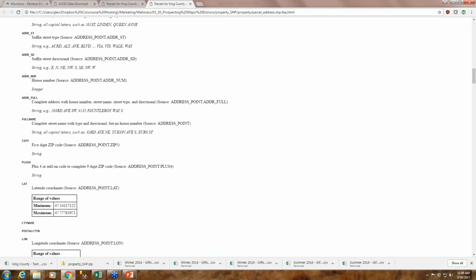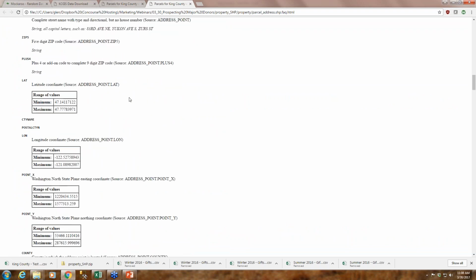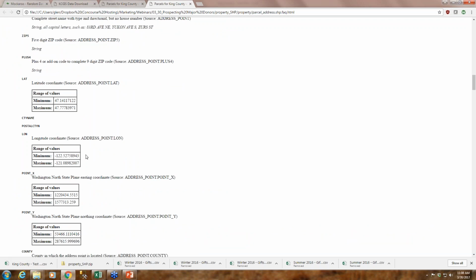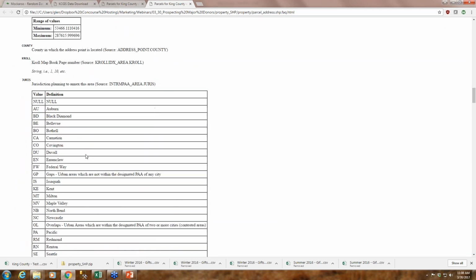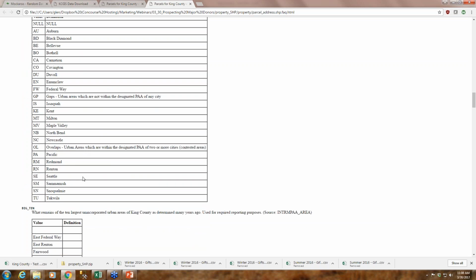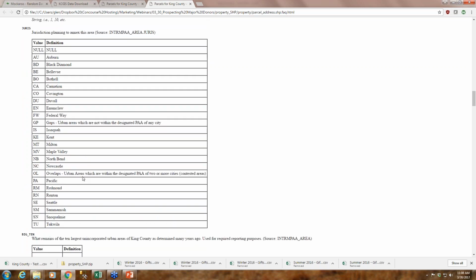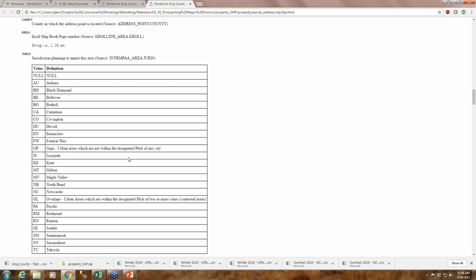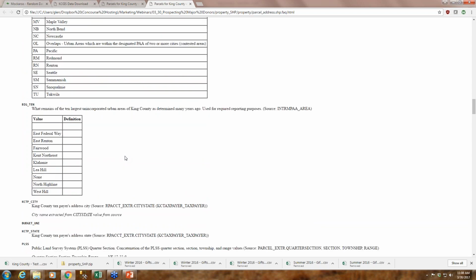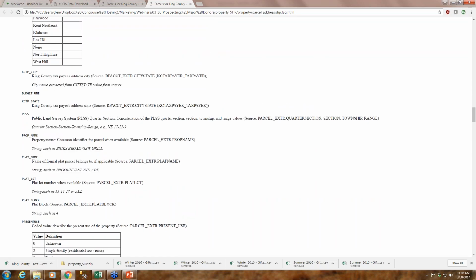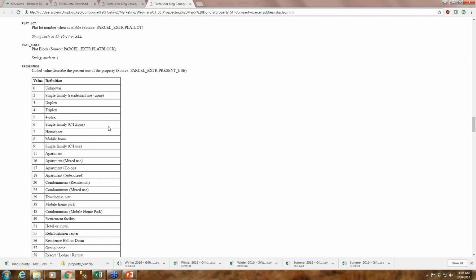And so it's showing you the different things it's including, like latitude, longitude. In this case, there's one that's jurisdiction. So this is including city information in here, so they code it. So basically, they're telling you how they're coding the data. So these are really reference files that we can use.